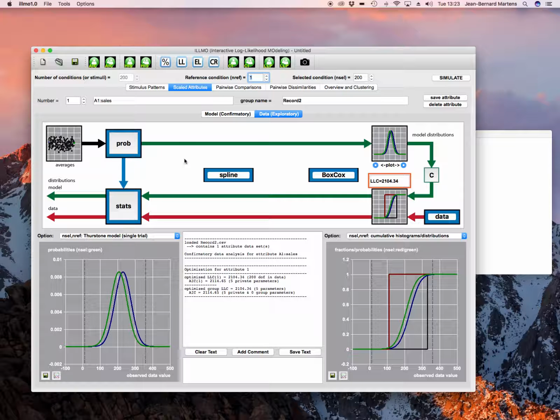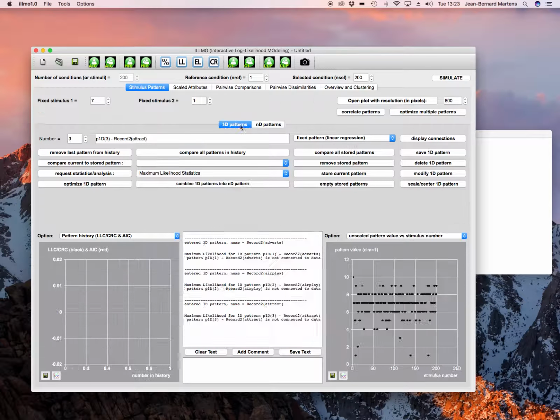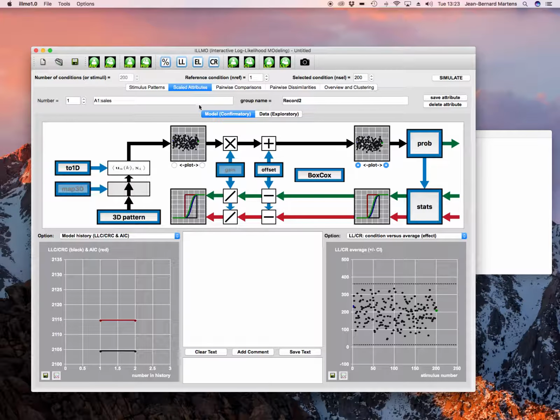So again, we load one dependent variable, which is now predicted by a 3D pattern, which consists of the three independent variables, meaning attract, airplay, and adverts. So this 3D pattern is used to make a linear prediction for the dependent variable.